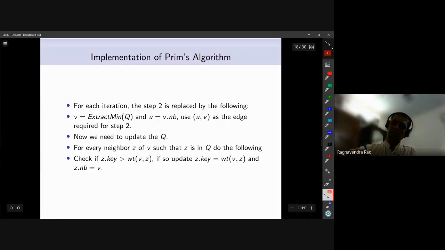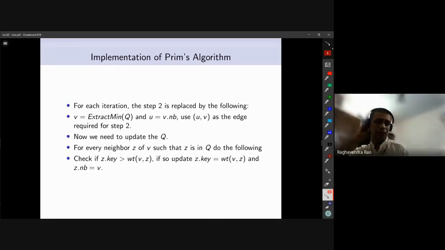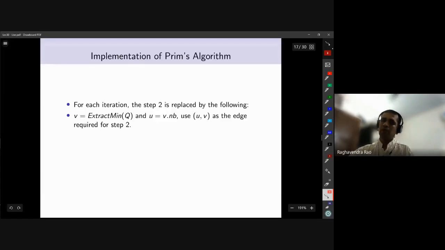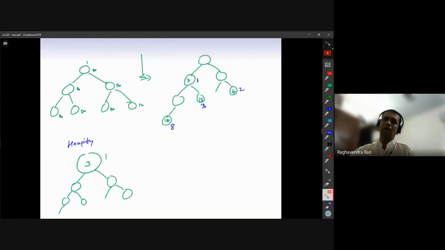Initially we initialize the priority queue with infinity priorities, I mean priority or key as infinity for every element. You apply v as extract min, and you assume that you have another attribute, let's call it nb or neighbor. Every node will store its neighbor. Every node with priority not infinity will have a neighbor. For priority infinity, you can just assume neighbor as nil.